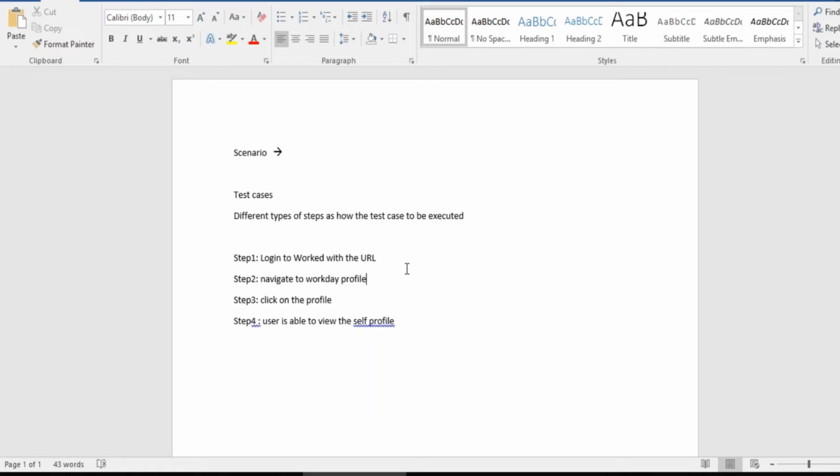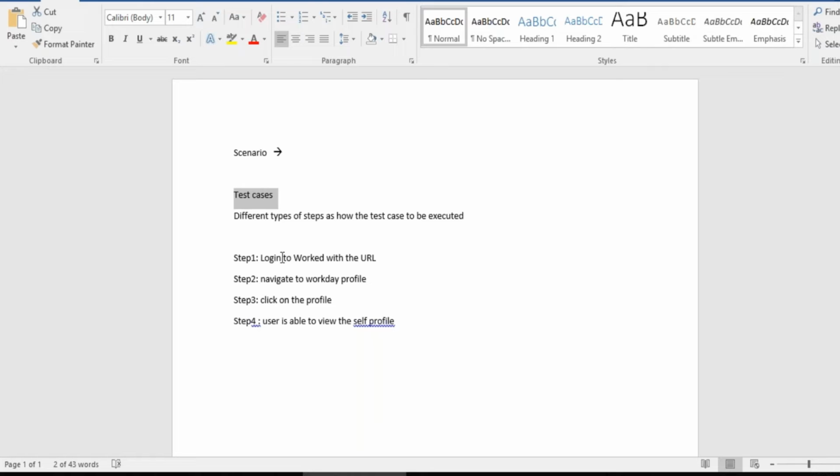I'm telling you about testing in Workday. I'm telling you how a scenario will come to you, what type of documents they will give you. I'll tell you how to make a test case from those documents. So let's take an example of hiring an employee.